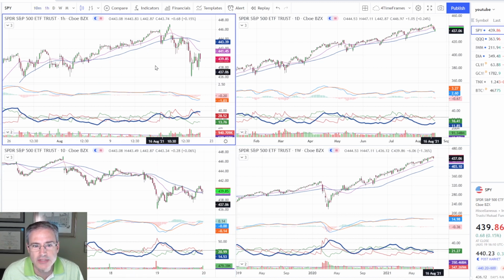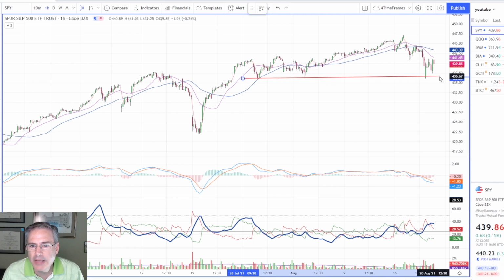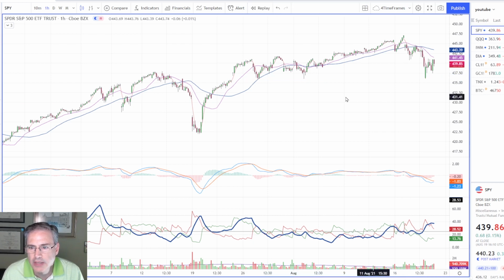Let's take these lines off. This hourly chart came down, and now we're getting the ADX to work a little bit. The red DI was strong enough on that down move, but because it was a gap, and look at where it came down to. Came down to this prior support area and turned on a dime. These are the types of things, if you're a short-term trader, you need to be really good at recognizing where prior support is. And when you get an oversold reading like this, especially via a gap, you want to take advantage of them when they come across.